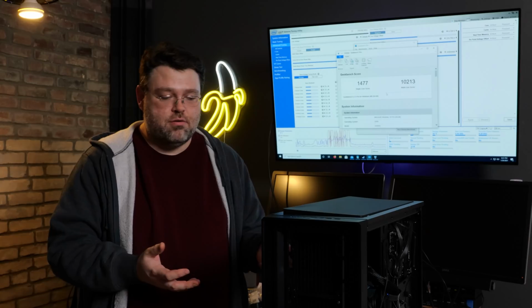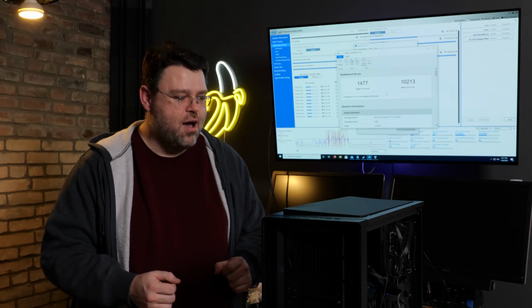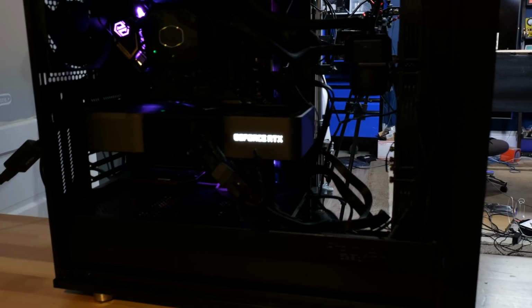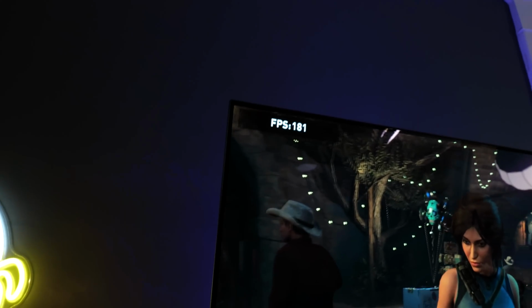It's also a little louder than you would get with a normal 360 AIO. You can definitely hear the pump motor going. It's a high velocity operation, it seems. But like I say, this was a surprising amount of fun. I had a lot more enjoyment out of messing with all this and turning all the knobs than I really thought that I would, and trying to get higher and higher Geekbench scores on this platform.